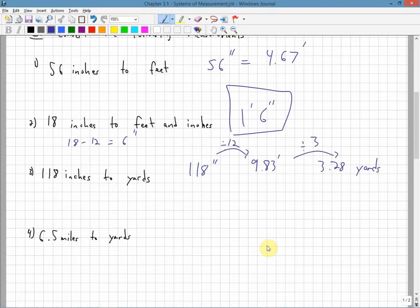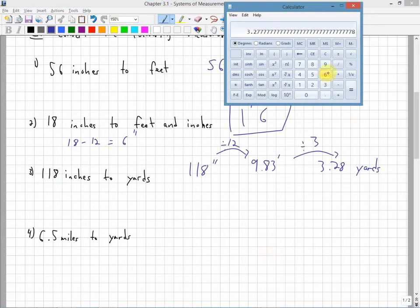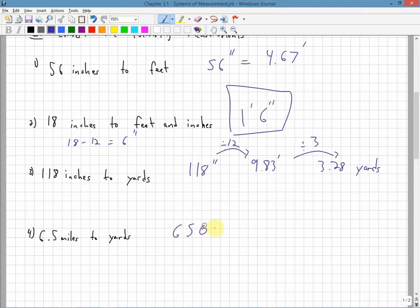Lastly, I have 6.5 miles to yards. And remember that there are 1,000 yards in every mile. So for this one, all I do is I take my 6.5 miles, which is a very, very large distance. And I know that there's going to be lots and lots of yards in that large distance. So I multiply by 1,000. And I get 6,500. Right? So we took 6.5, and we multiplied by 1,000.